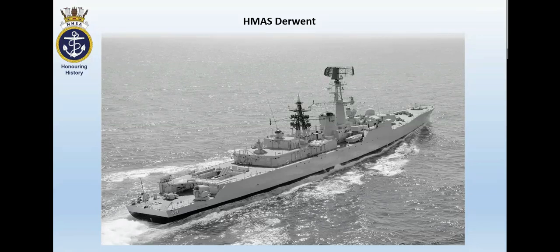Also, there was the problem of mating Ikara to the digital systems which were aboard the Adams-class destroyers. And this necessitated the purchase of an American digital system so the missile could be operated aboard the DDGs. And it turned out to be the main thrust of what became known as XDAC, because with the XDAC system, there was no longer the need for voice communication or Morse of course correction updates. It all could be done automatically. So it was a far more mature system. And this was the first use of a digital computer warfare system within the Australian Defence Forces.